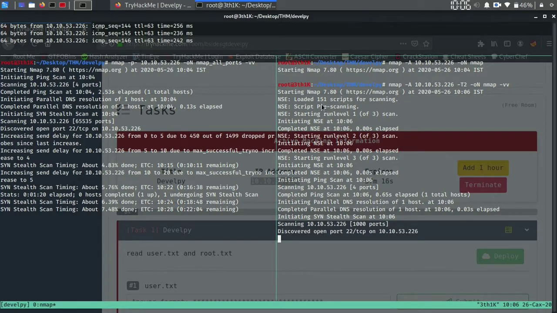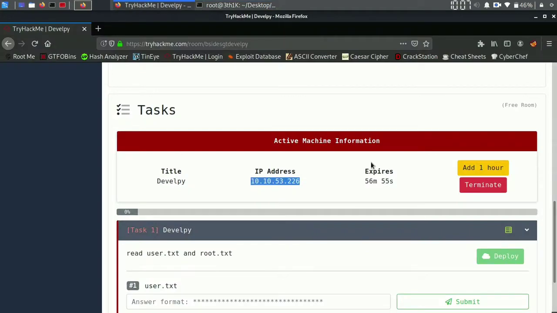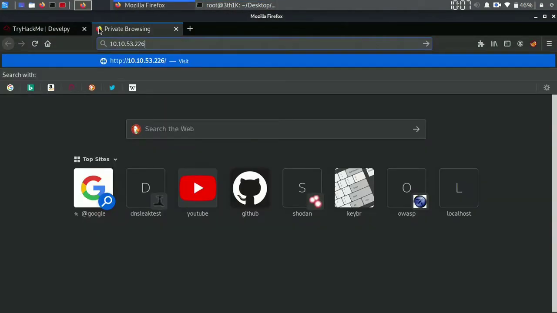Looks like we got SSH service running on port 22. Now we got a port open on 10,000. Let's enumerate the port 10,000.